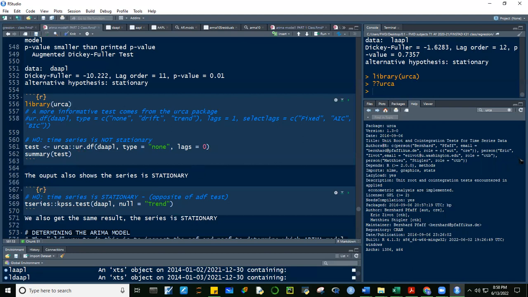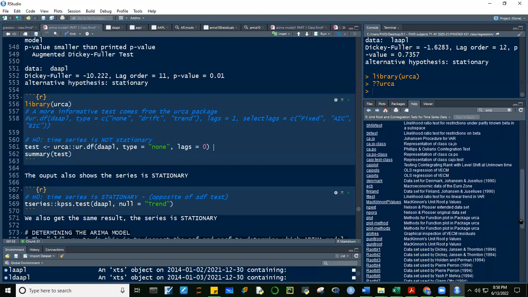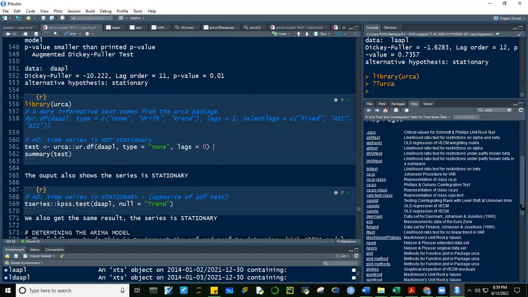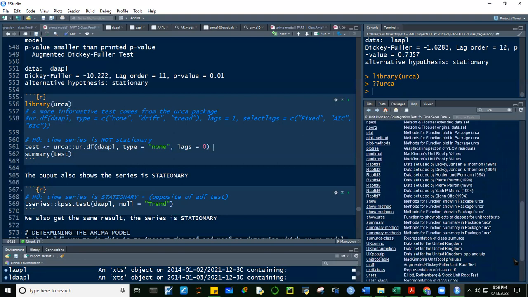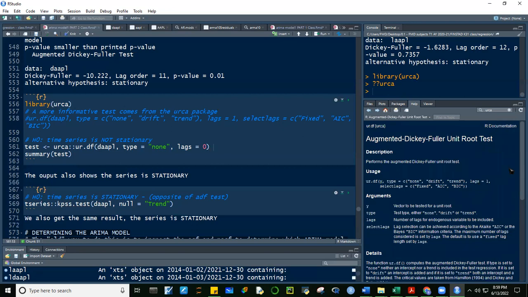Okay, meron siyang, balikan ko to. Yung df function niya, no? This one. Yung ur.df. This one, okay? So this is also the augmented Dickey-Fuller test, di ba?